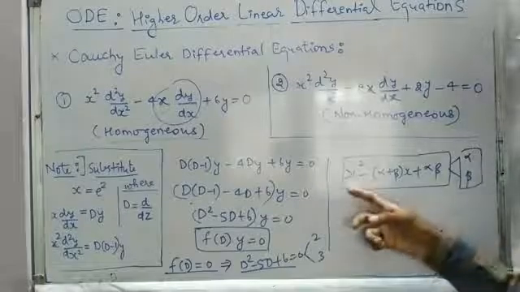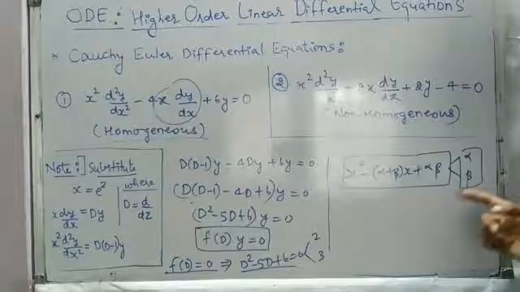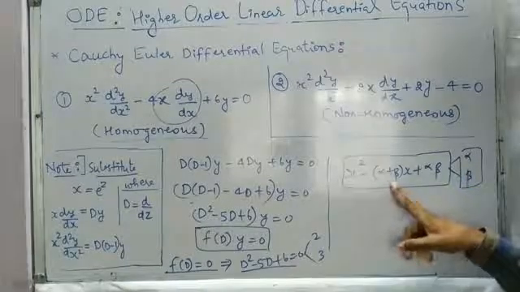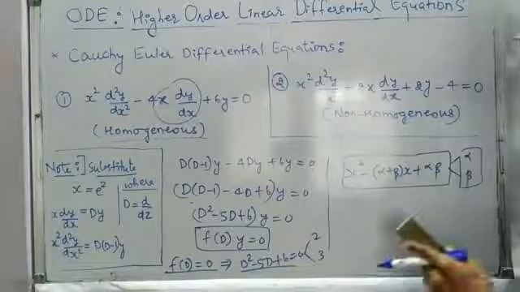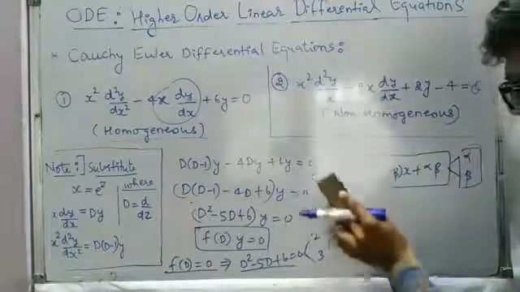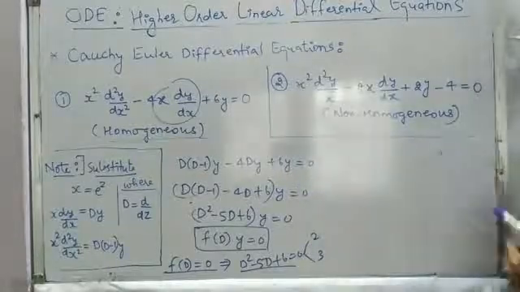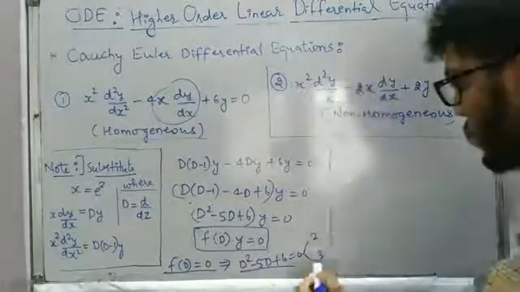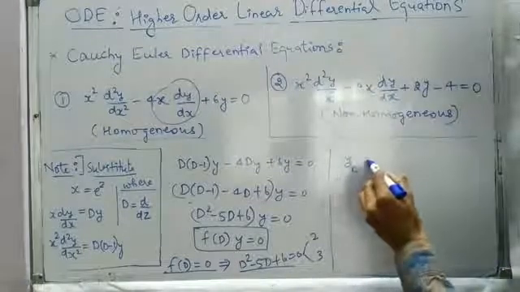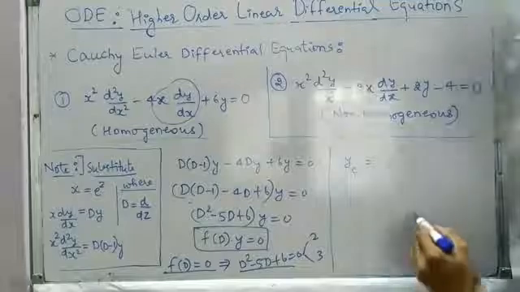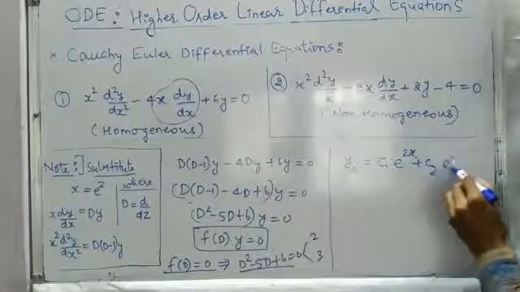So this is x square minus alpha plus beta x plus alpha beta. If the roots are 2 and 3, this is x square minus 2 plus 3, that is minus 5x, and 2 into 3, that is 6. With this standard format we do the factorization of a quadratic equation. So we have the roots 2 and 3, real roots, so we write the general solution, the complementary function, as c1 e power ax plus c2 e power bx.